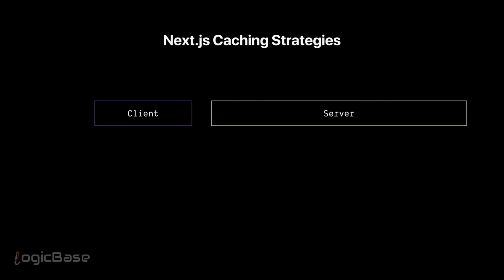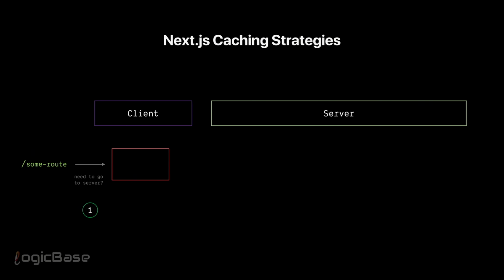Now, typically what happens is, we send a request from our browser to the Next.js server, and the server sends back a page in response. But along this journey, there are some really important questions that Next.js asks internally. And if we follow these questions, we will actually start to understand how each of these caching strategies works. Let's begin with the first point in that journey. Whenever the browser sends a request to the server, the very first question Next.js asks itself is, do I even need to go to the server?